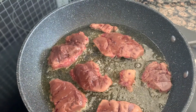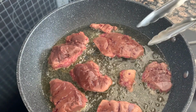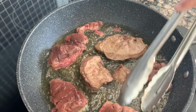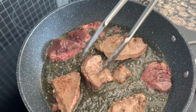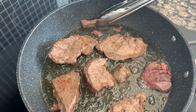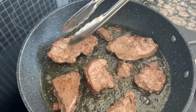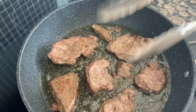Alright, time to check on these guys. You can see that the blood is coming up on the other side, so it's time to flip. And I do suggest using a lid. I unfortunately don't have a lid, so I'm going to use my splatter screen, which works just as fine because it's actually a pretty thick splatter screen. But if you have a lid, that is even better. It's going to really lock in all of that moisture in there.